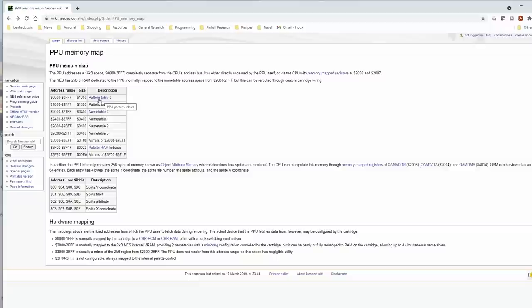So what I was thinking we could do is load up an emulator and then basically do a hex dump, copy the data from the patterns and at least one name table, and actually recreate the Nintendo graphics on this watch. And then maybe just draw the time in the middle of the screen.